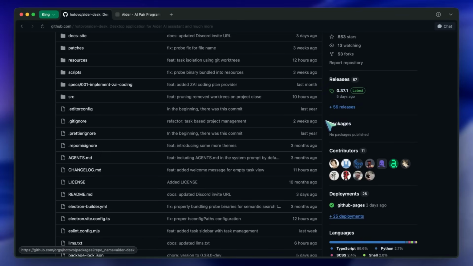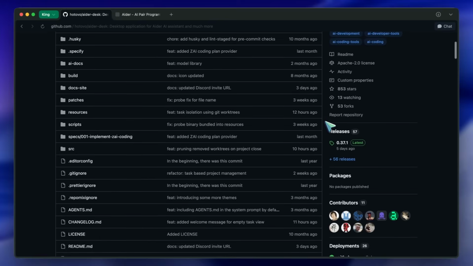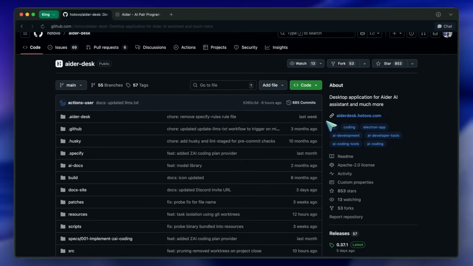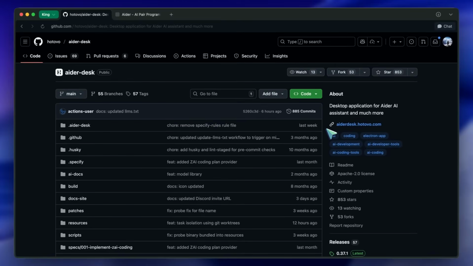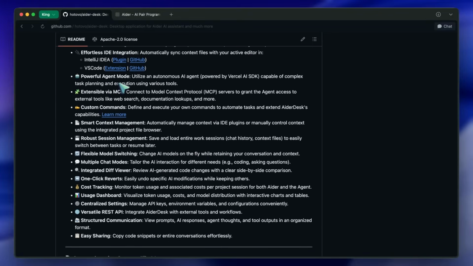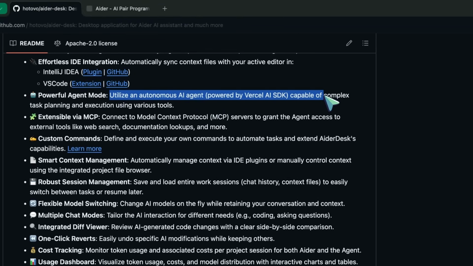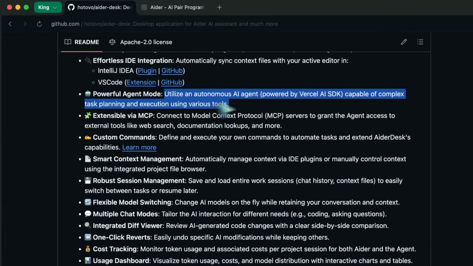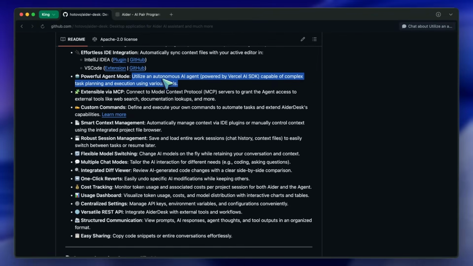It also gives you an interactive GUI for all kinds of Aider-related and AI coding things. Also, it's not entirely based on Aider, as it seems, because they say that they have a custom AI agent built upon the Vercel AI SDK that makes plans and stuff before handing off to Aider for the code generation and editing, because Aider is really good at that. There are a ton of features. So now, let's get into it and check this out.